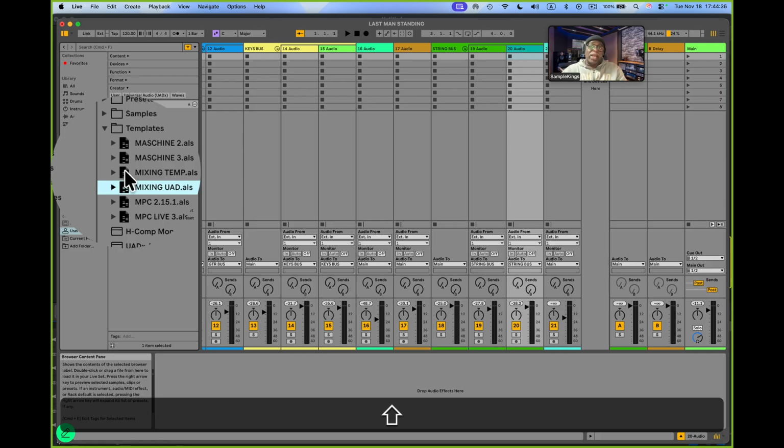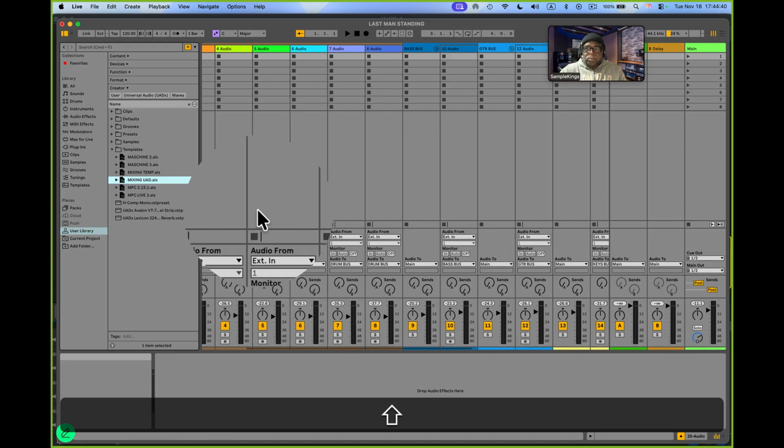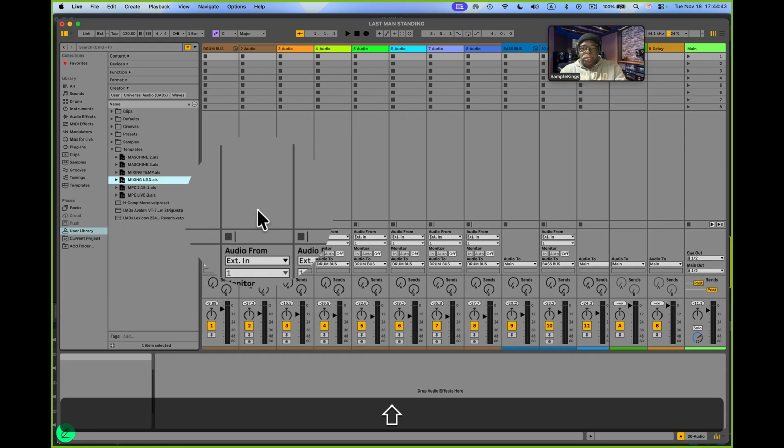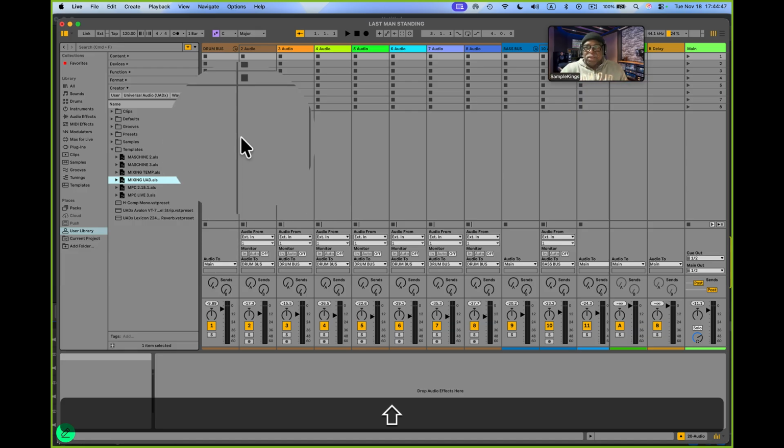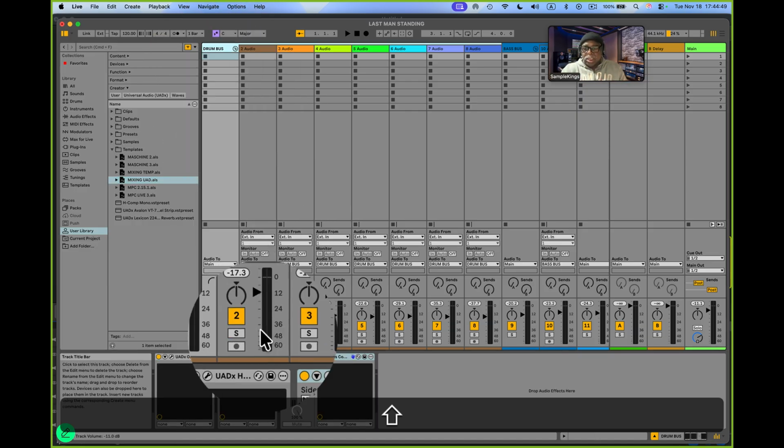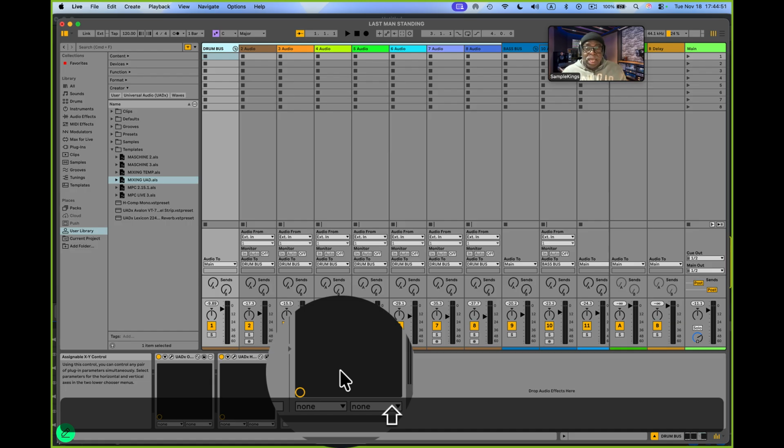Now all I have to do next is get my sounds. I see I've got my drum bus over here. I'll put a kick, snare, hi-hat, blah, blah, right there. These will automatically go to that group. These effects will be there too as well. These effects will be everywhere they're supposed to be. And it's less work for me. I can just start mixing and then figure out which effects I don't want and which I do for that particular song, and continue from there. This is a great way to work inside of Ableton Live and move faster when you want to start mixing a track.